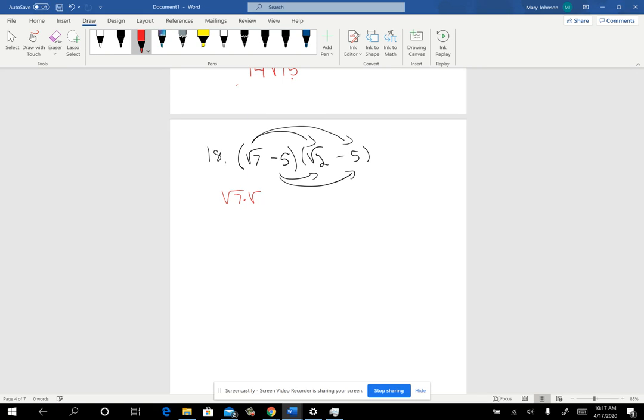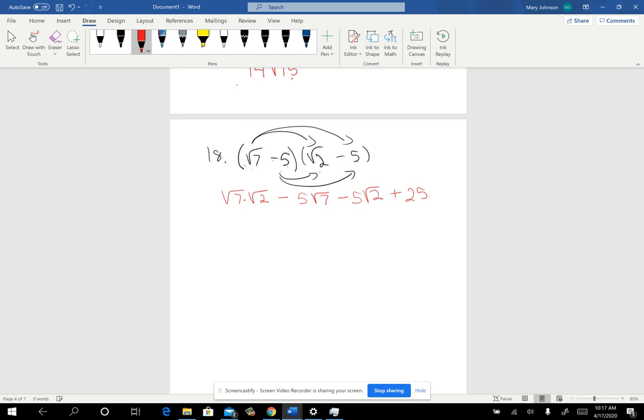When we do that, we're going to take this step right here. Ultimately, I want you not writing it, but I'm going to show it to you here. Square root of 7 times square root of 2. Then this is a positive times a negative, so it'll be negative. 5 is an outside, square root of 7 is an inside. Then we go to here. Negative times a positive is a negative, 5 with a square root of 2. And then the last one is a negative times a negative, which is a positive, and it'll be positive 25.